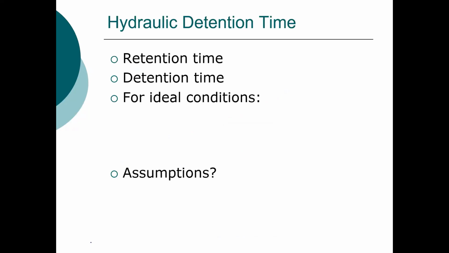Now, as we talk about these systems, we will talk about the hydraulic detention time or the hydraulic retention time. Let me call it just the retention time. These are synonyms for the same term in the context of reactor theory. So for ideal conditions, the detention time, you'll see either the term T sub D or you'll see omega, and that is equal to the volume of the reactor divided by the flow rate.